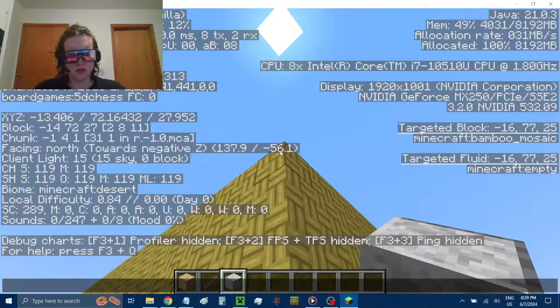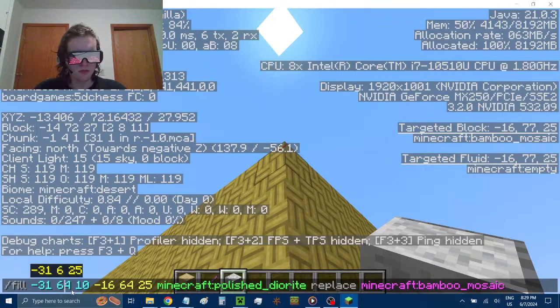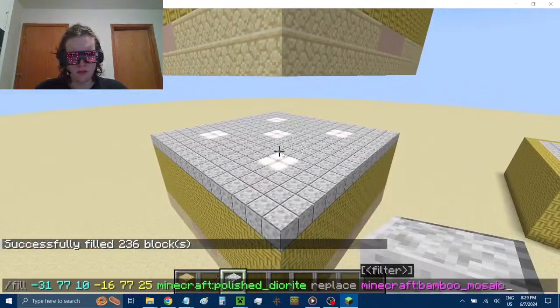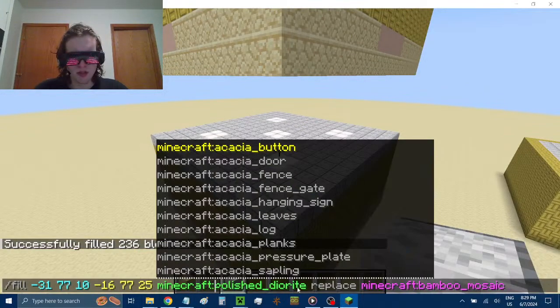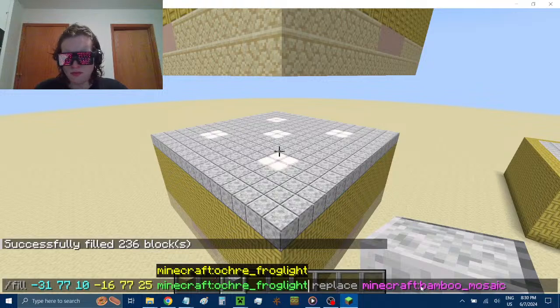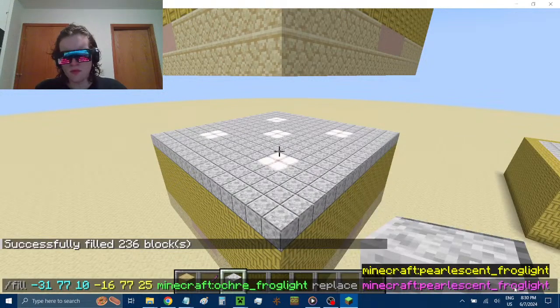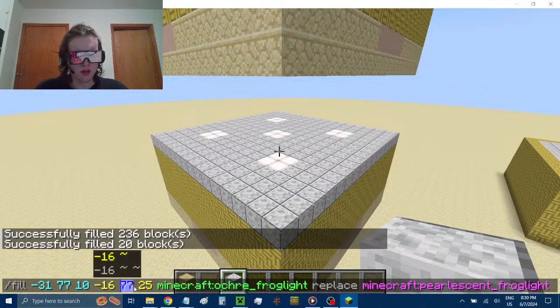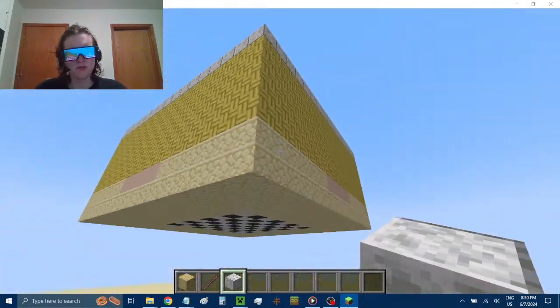And also do the same at 77. There we go. And we replace pearlescent froglight with ochre froglight. And we do the same at 64. There we go.